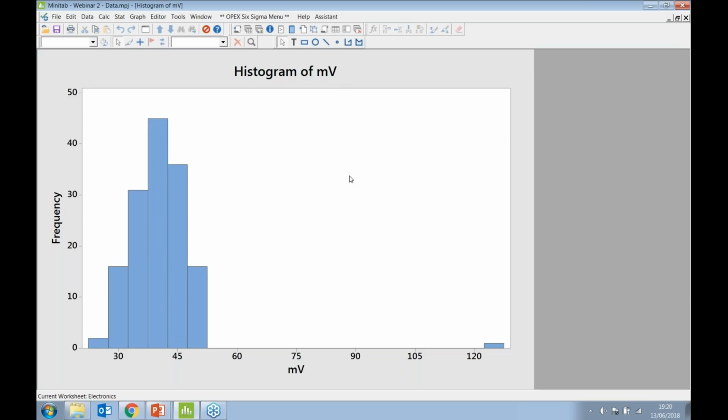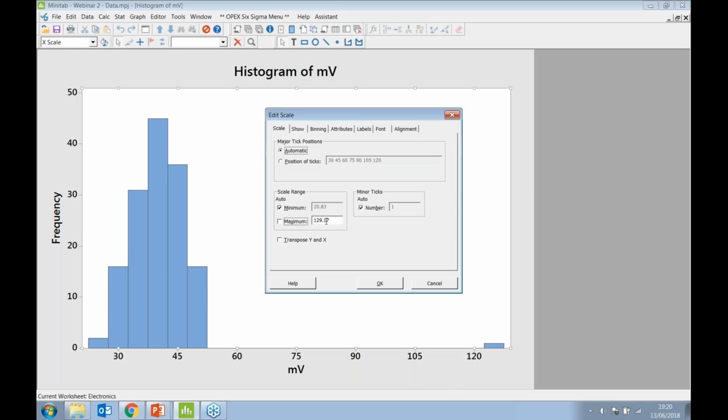Okay, and there's a histogram. Now, quite clearly, something strange is going on in that we've got an exceptional result up here, an outlier, and that's a good demonstration of what an outlier does to a histogram. It has to be included, so we've got the bulk of our data down here and just one up here included.